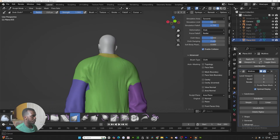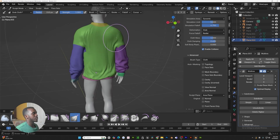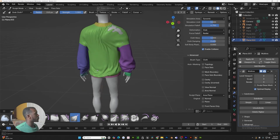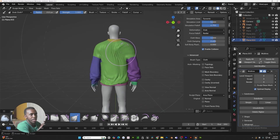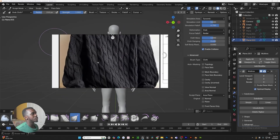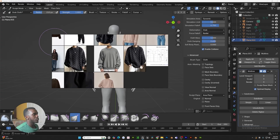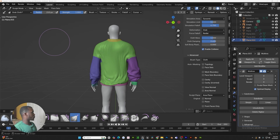Now let's go ahead and work on the back. Remember that trick — bring it up a little bit and then bring it down. If we go too crazy, you can have it going wild, so take the grab brush and get some more interesting folds. Have some pinching right there. When you're doing folds, the folds have to make sense. You can't just have a random fold — you need to think about where the tension is coming from. That's what makes a wrinkle, that's what makes the folds — it's the tension or the extra fabric in the clothing. So it's always good to have reference and always go back and forth with the reference.